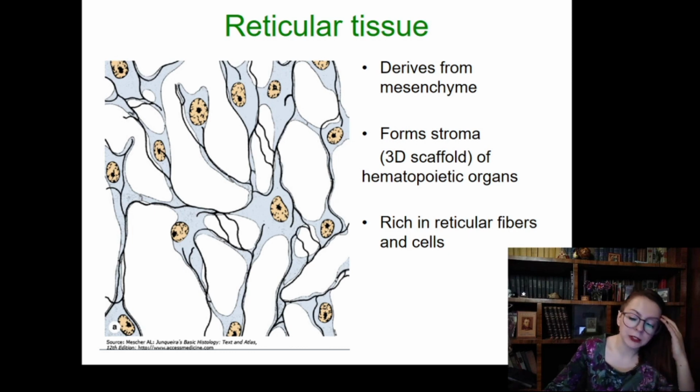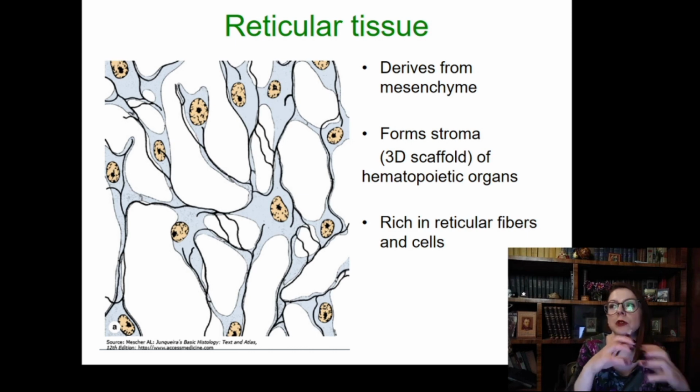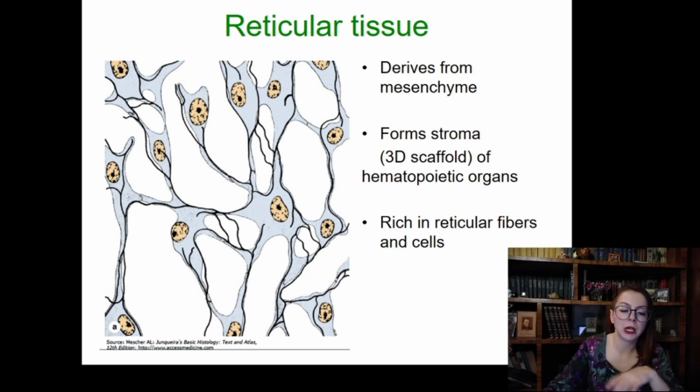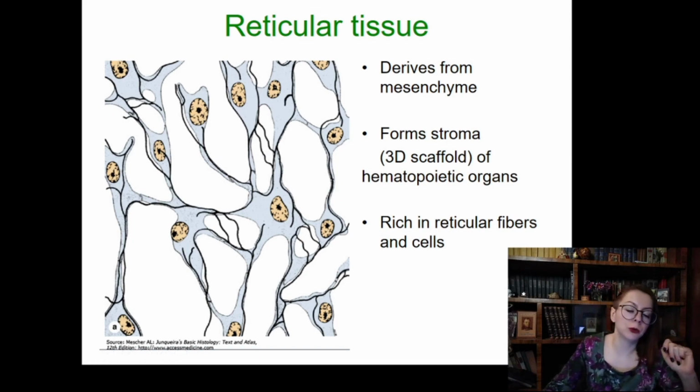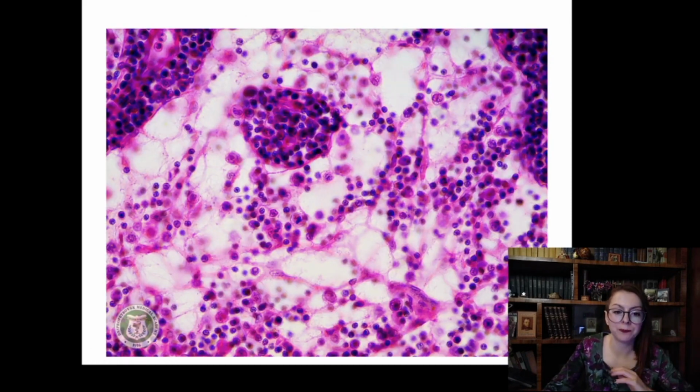The problem is that in such organs, blood cells can't contact one another. They do not form intercellular junctions. So to organize them inside the organ, to put them in a proper position, there should be a network, a sponge-like three-dimensional scaffold, and this is exactly what reticular tissue is. It is represented by reticular cells and reticular fibers, and its function is to organize hematopoietic or lymphoid cells inside respective organs. And here is the specimen of the reticular tissue.